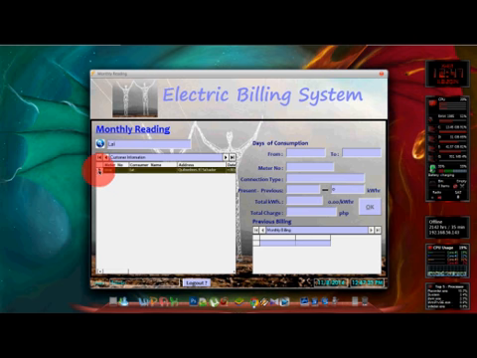When I select this one, the corresponding meter number and the connection type of the said consumer will appear on this area, and then the user can manipulate the days of consumption of this corresponding consumer.